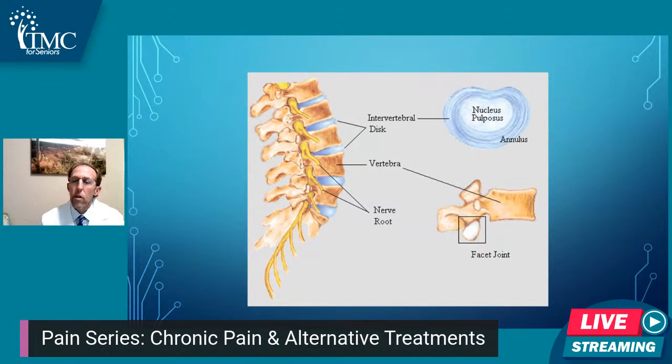That would give us nerve symptoms radiating from the level of the nerve root and possibly creating sensory or motor function changes. So the disc itself is made up of the annulus, the outside fibrous portion, and the nucleus, which is the softer portion, creating this shock absorber type device. And we've got mostly 24 of these in our spine. And at each of the levels of the vertebral body, this is the vertebral body here, and its attachment points above and below are these facet joints, which allow us to flex forward and backward.